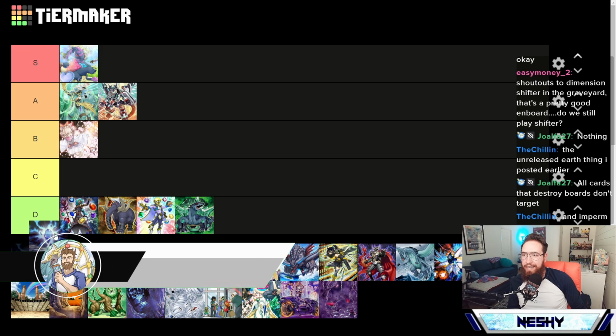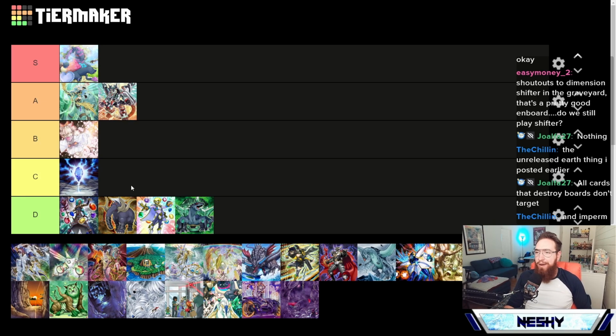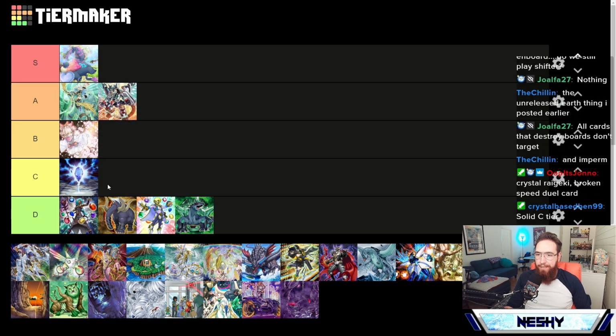Crystal Raigeki. I'm fine with putting this in C tier. I think it's a pretty solid card, all things considered. Obviously, you'd rather have Miracle, but Crystal Raigeki is pretty great. I would put it in like B tier, but since Miracle exists, it knocks it down a peg. Yeah, it's a broken speed duel card as well, and Duel Links.